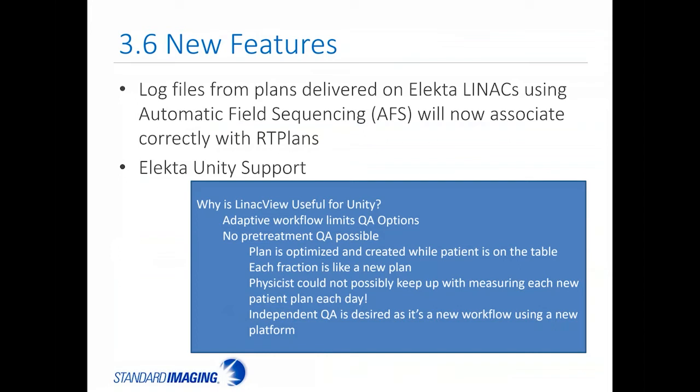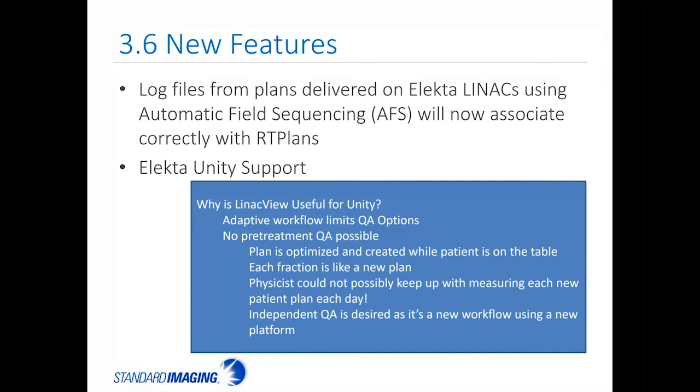LinacView had a new release a couple of weeks ago, and the new features for this release are log files from plans delivered on Elekta Linacs. It will now work with the automatic field sequencing, and it will associate appropriately with the RT plans. That's a nice new feature because most people like to deliver using AFS. The second new feature that's even more exciting is the Elekta Unity support.